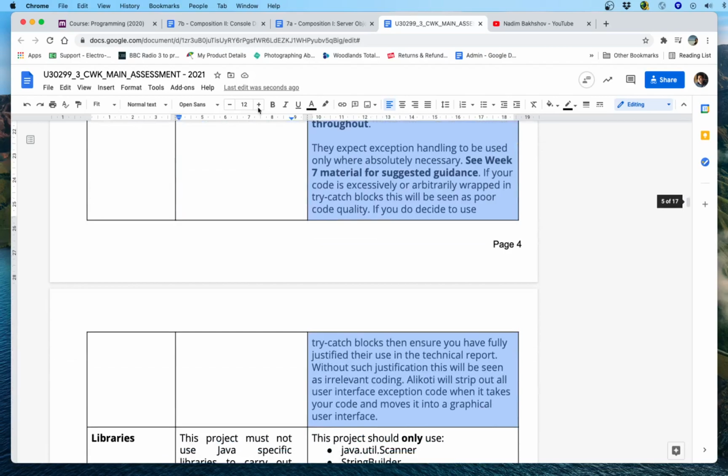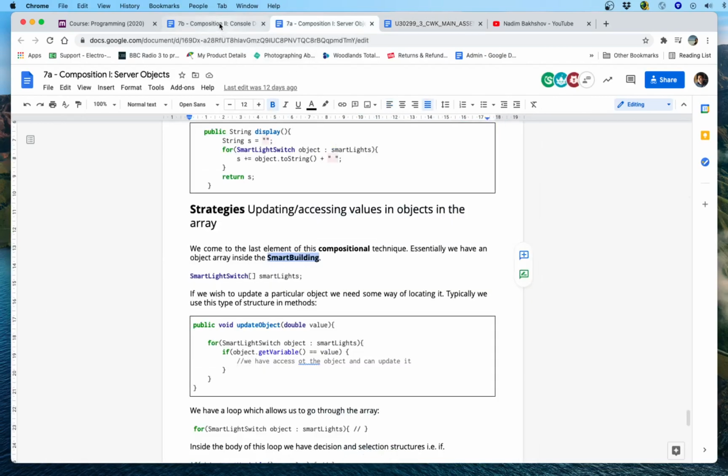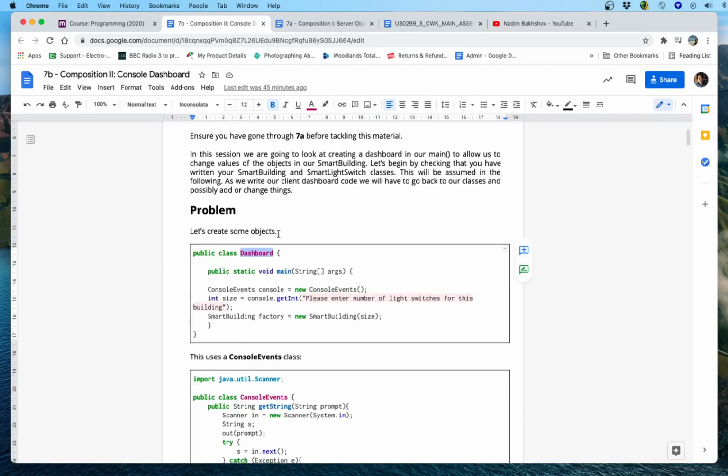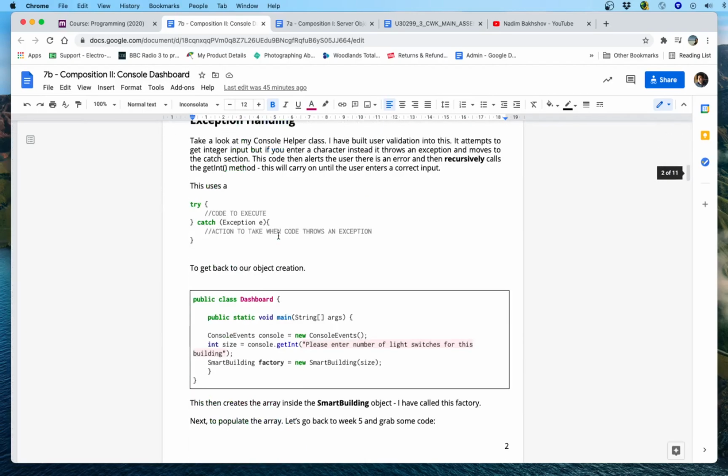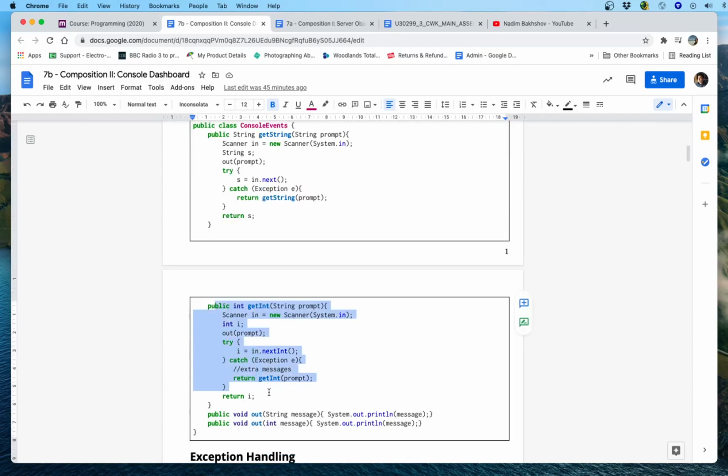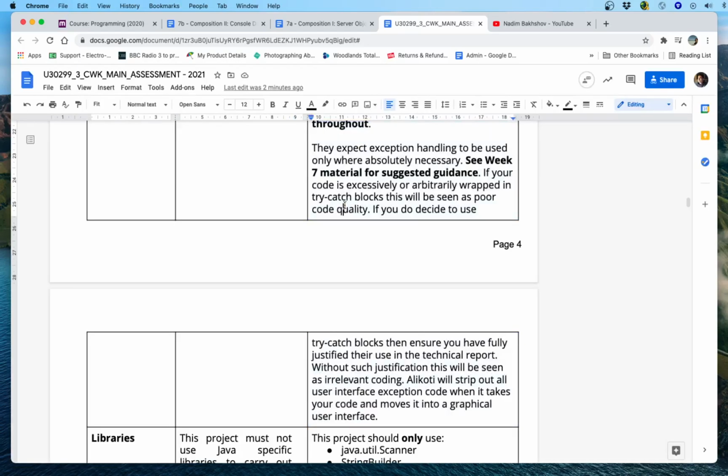There's not much teaching in it. There's a tiny bit in your 7b to do with what's called a recursive. There's a recursive one in here. You're welcome to use that or adapt that for your purposes for your coursework. If you do take code that you've adapted, make sure you mention in the technical report that you've taken legacy code that I've supplied that you've adapted, which is perfectly permitted.